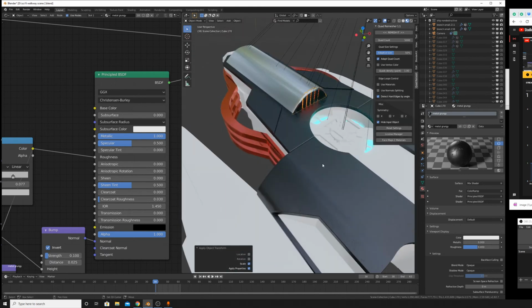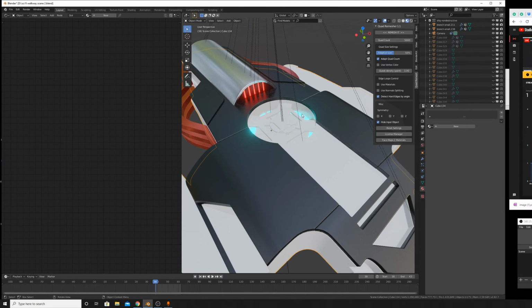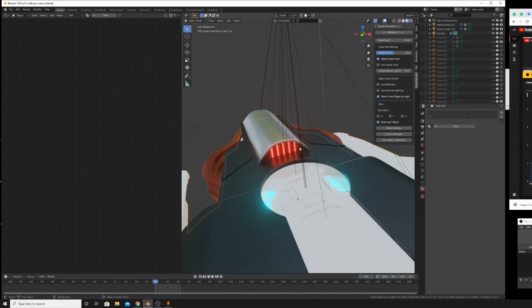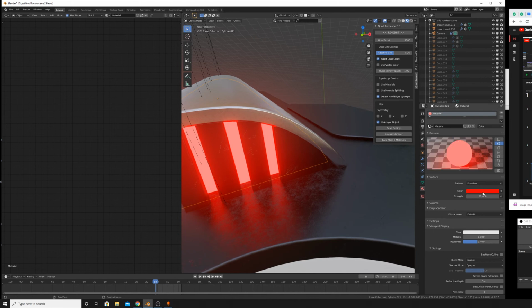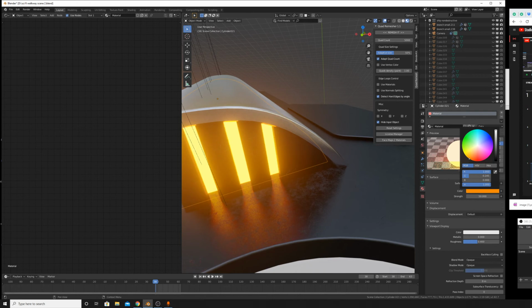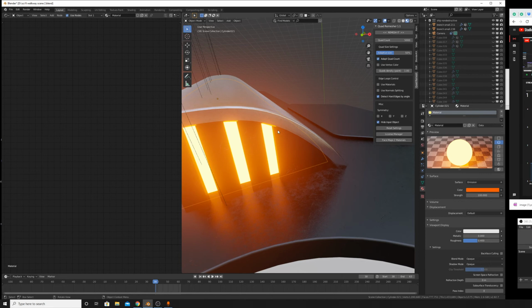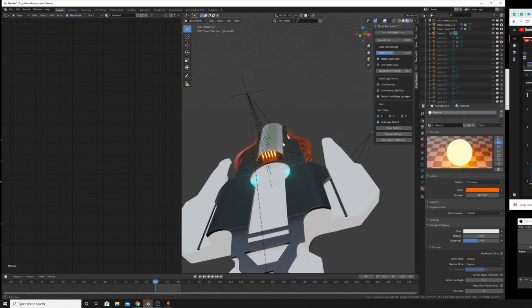Okay. This is already looking really good, and one thing I wanted to change that I noticed is that I want this to look more of an orangey glow to it. Something like that would look better, and maybe set the strength up to 100. Just to really glow. Gives a cool look.